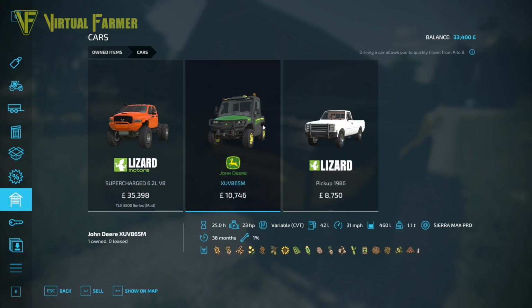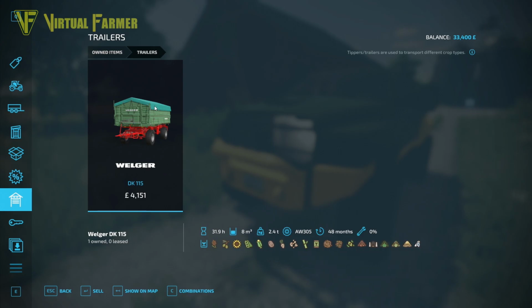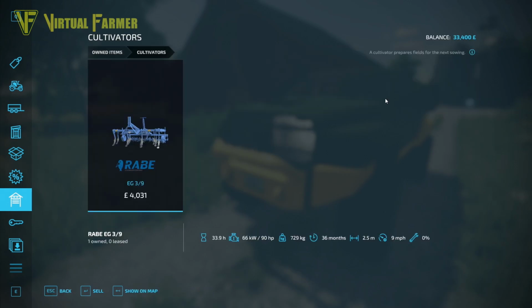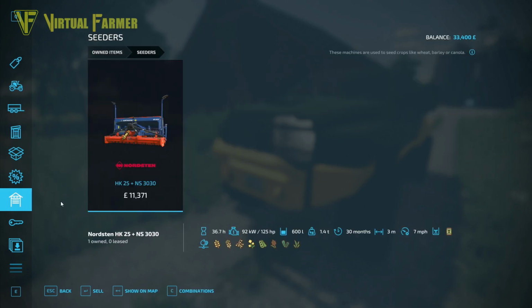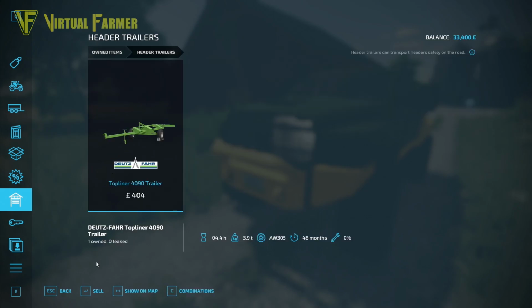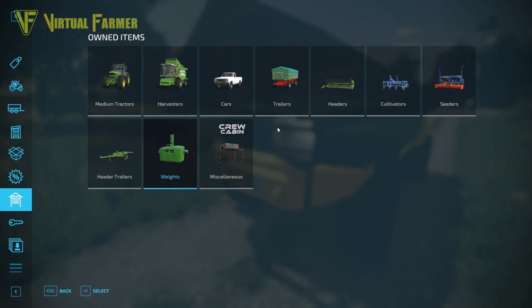We've then got, you get a John Deere utility car and you get a Lizard pickup. So nice that it comes with two vehicles, rather than just the one. Trailers, you've got the Welger dolly trailer, the DK115. Headers, you've got the header for the Topliner. You get a Rabe cultivator, which is a 2.5 meter cultivator. You get the Nordsten HK25NS3030 seeder. You've got the header trailer for the combine. You have a weight for your tractor, and that is everything it comes with, which is interesting.